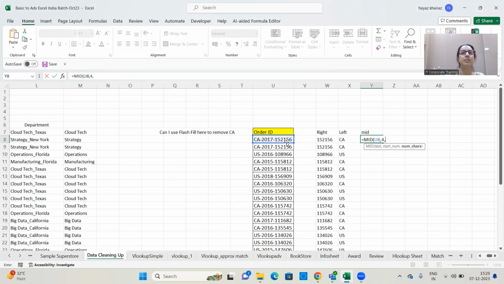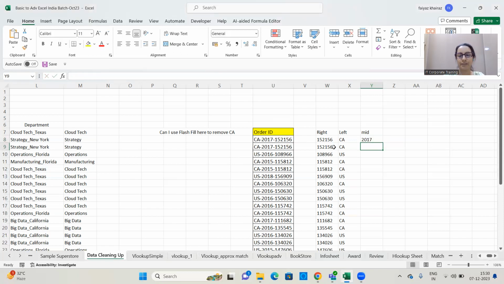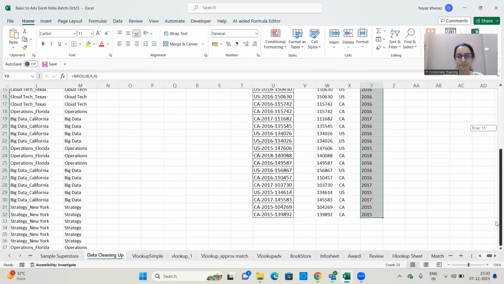So the date or the year is 4. So I'm going to remove 4 characters. So starting from fourth character, so I'm leaving C, A and hyphen. I start at 2. Okay. So at the fourth character, I'm starting and I'm removing 4 characters. Close bracket, hit enter, and this is the answer. Come to the corner, double click, and this is your column.